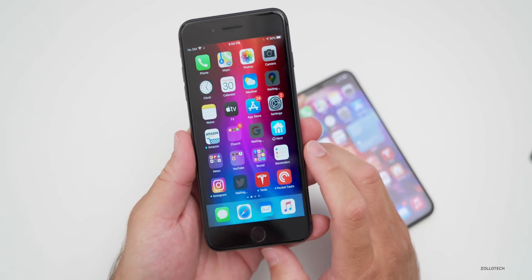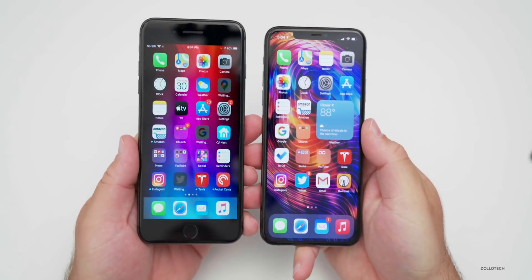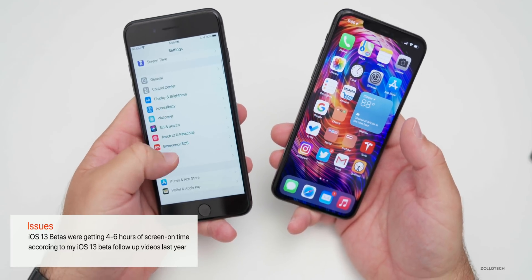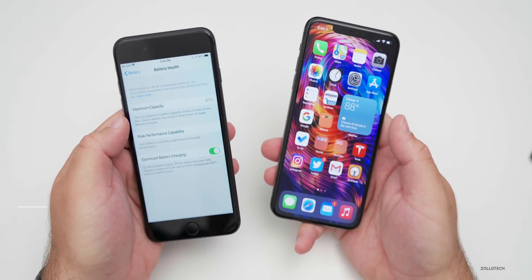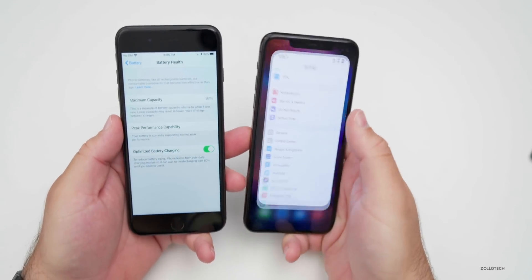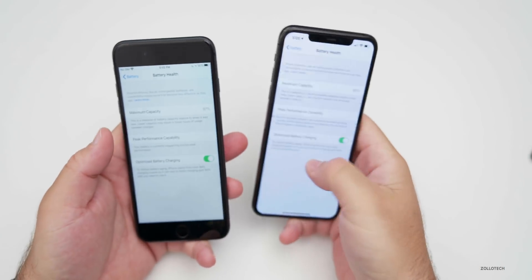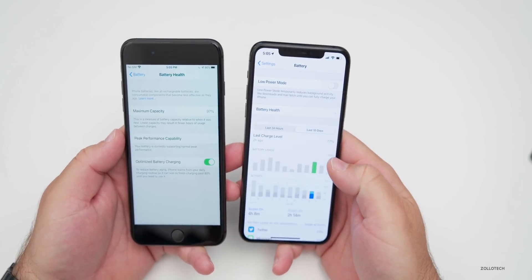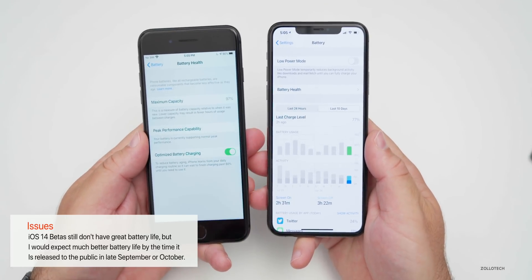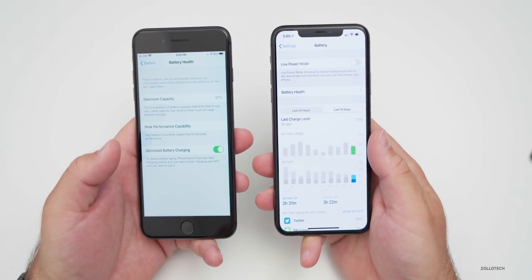Battery was pretty terrible on iOS 13 betas, and the same holds true with iOS 14 betas today. iOS 13 betas were only getting about four hours of screen-on time. With iOS 14 beta three I'm getting about six to seven hours — not great compared to the normal 10 to 12, but it's an early beta. iOS 13 beta three was similarly getting about four to five hours on an iPhone 10S Max, so both early betas were rough on battery.